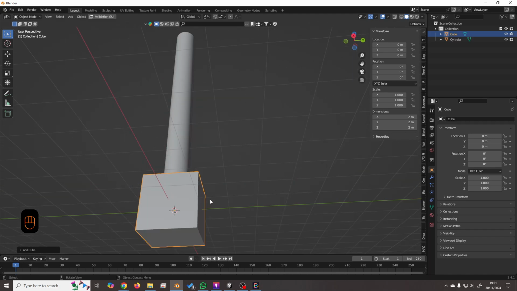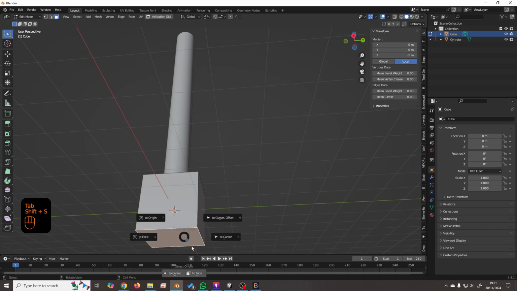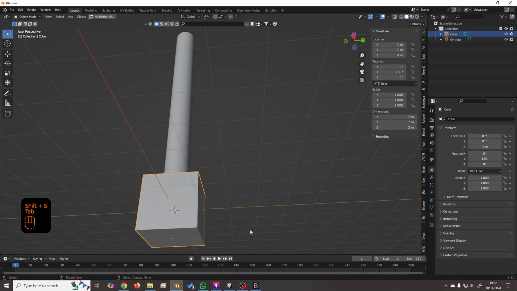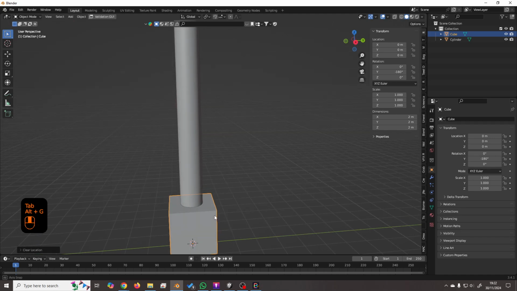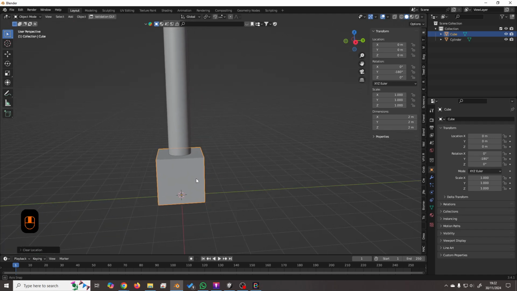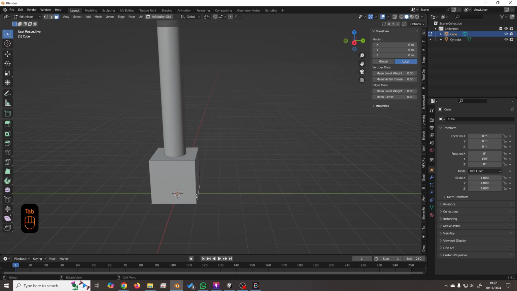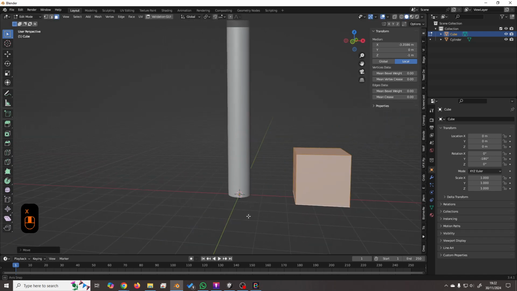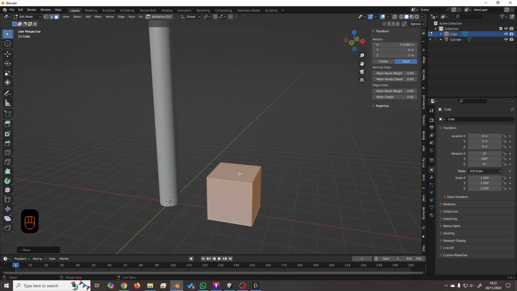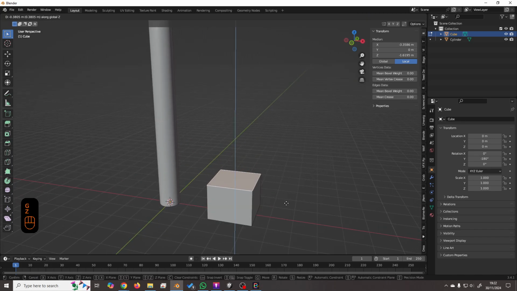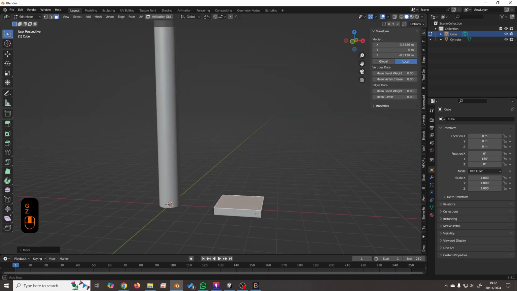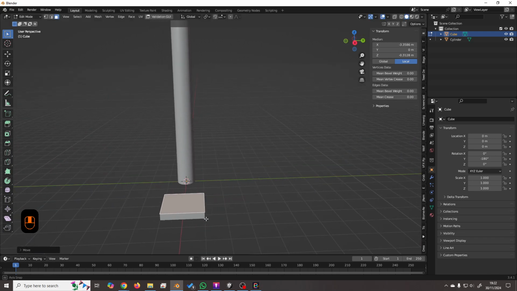And I'll do the same thing again, just select that face, put the origin to it, and I'm going to go into edit mode because I want the origin to stay where it is. So I'm just going to move this along on the X for now and start to try and make something that kind of looks like a step, I guess.